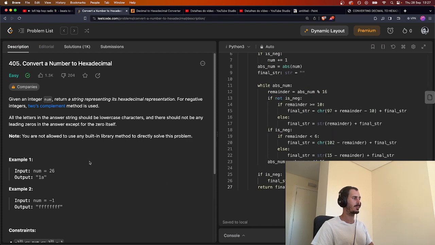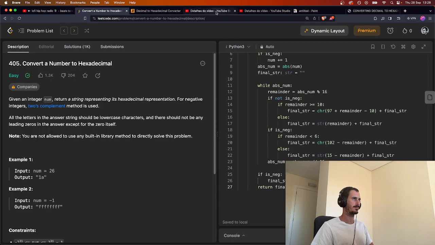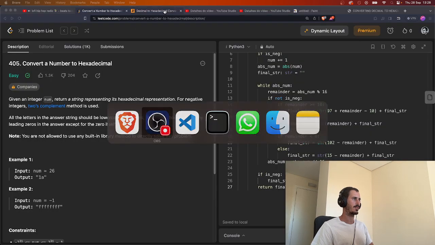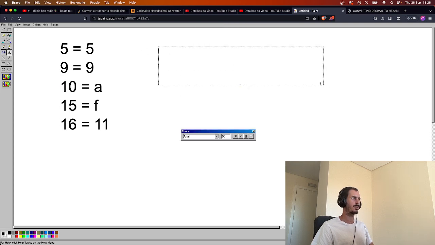By the way, we need to support negative numbers, and negative numbers use the 2's complement. And what is the 2's complement? Let's go to paint again. With the positive numbers, we start with 0, and let's say this is 1, this is 2, this is 3, this is 4.